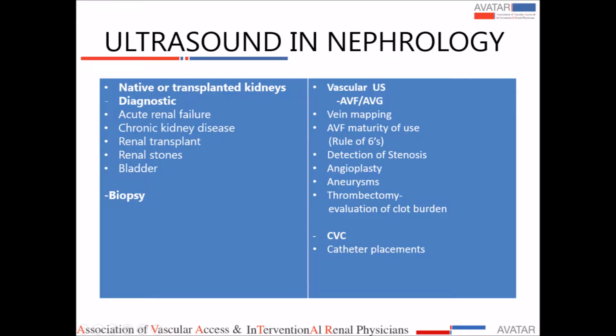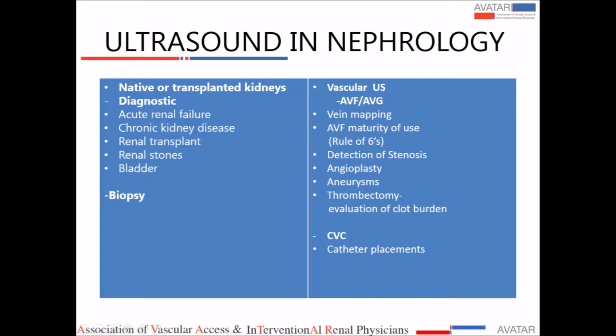How can we use ultrasound in nephrology? Well, right from the time the patient first presents to us, the patient may be in acute renal failure, progressing on to CKD, getting a transplant, and finally, for diagnosis, if you have obstruction, if a patient presents with pain or hematuria, and then for us to have guidance to do our kidney biopsy.